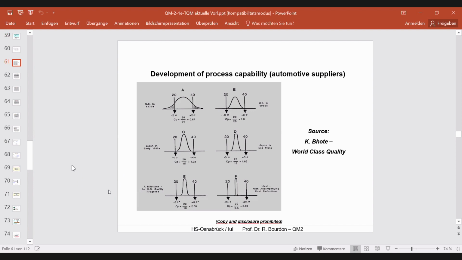And if there is a supplier who says it is not possible to do this, then he must find arguments and must discuss the reasons with the customer company why it is not possible. It is not enough to say simply it's not possible to do this. Then the question is why? Why is it not possible?